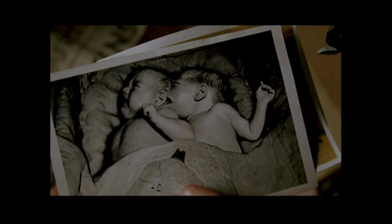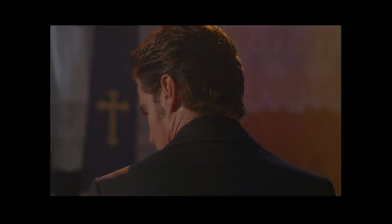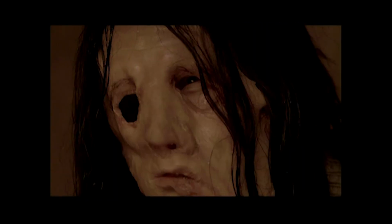The face, Vincent's face. As they were conjoined twins, separated by their father when they were children, one of the children got the full face, and the other one got sort of short-changed. As we see the reveal of Vincent's face, we realise that there's actually a large portion of his face that's missing.